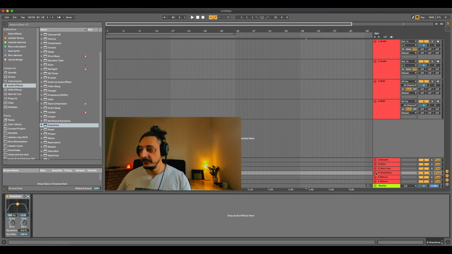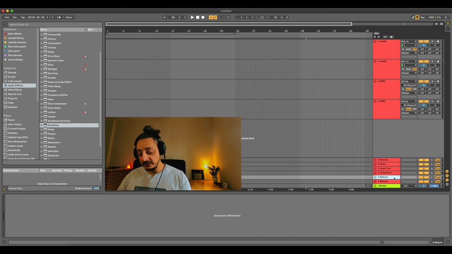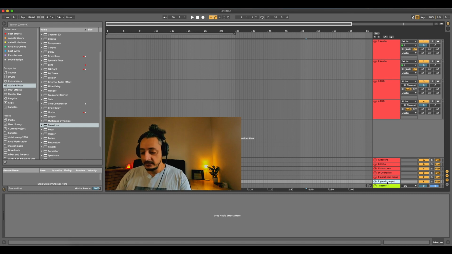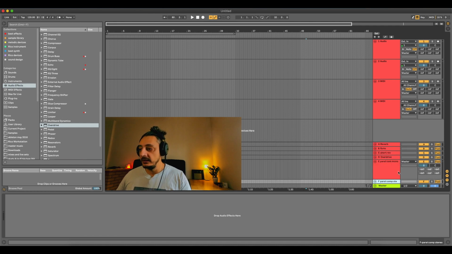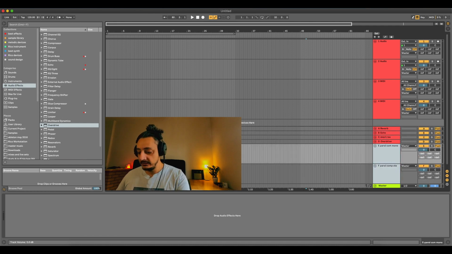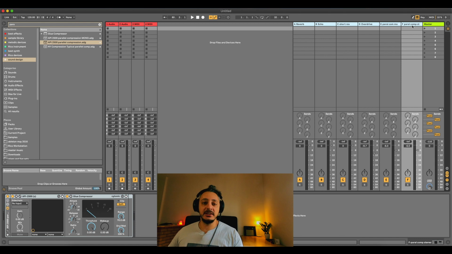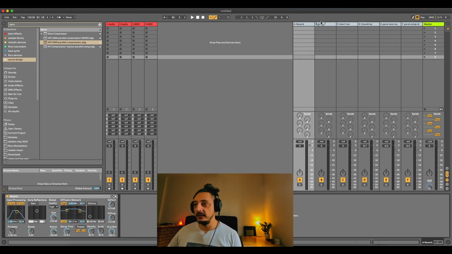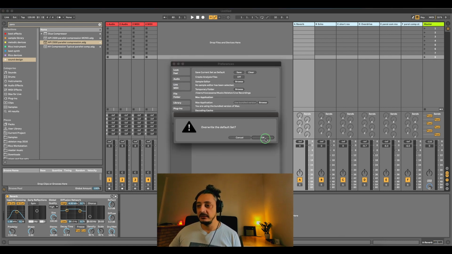Not too much. Obviously I'm always not going to put it fully on. And then on the last two, I like to have parallel compression for stereo and mono. That is a must. I always like to have parallel compression, and I'm going to set them at -6 because I don't want them to be too powerful. We have 1, 2, 3, 4, 5, 6 sends and returns. So I'm going to go to Save Current Set as Default. I'm going to say yes.